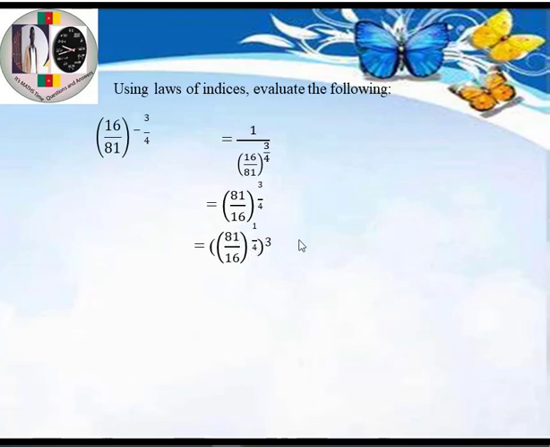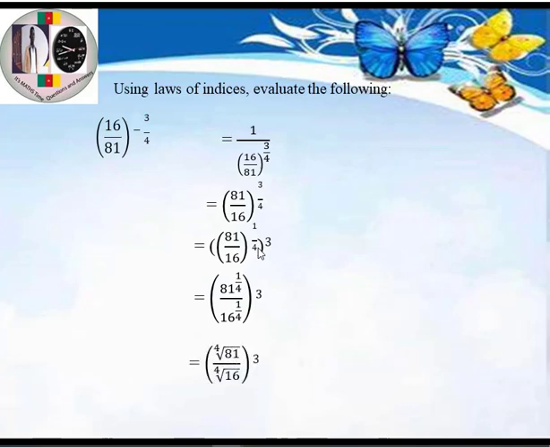have a power n, we can multiply the two powers m times n. So if we multiply 1/4 times 3, it will still give us 3 over 4. Nothing has changed. So in this case, we can take the nth root of 81 and the nth root of 16, and n in this case is 4. So we can take the 4th root of 81 and the 4th root of 16.